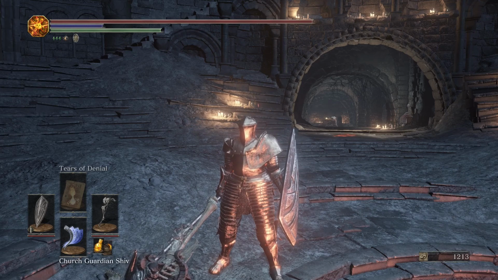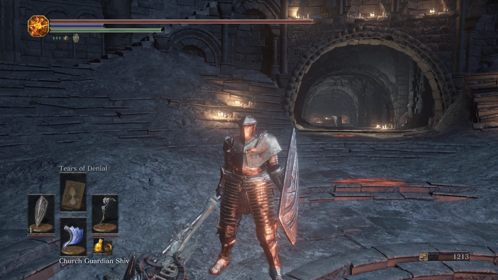Breaking news. This just in. The meta has been redefined. And no, we're not talking about the Murky Hand Scythe, or even Lap's armor in the Black Knight shield. No. We're talking about the Crucifix of the Mad King.